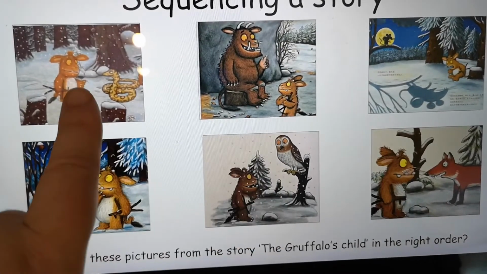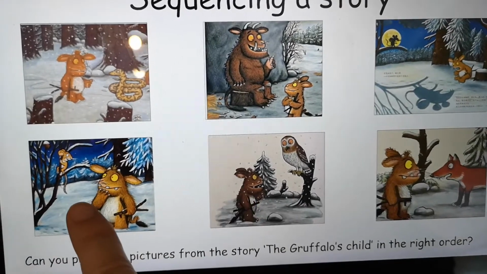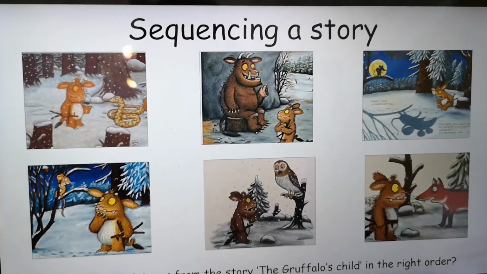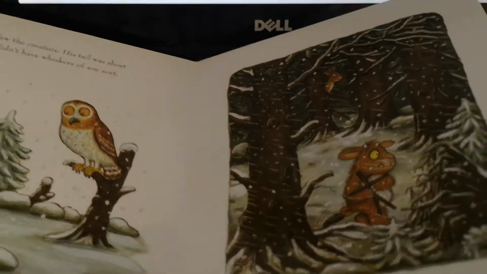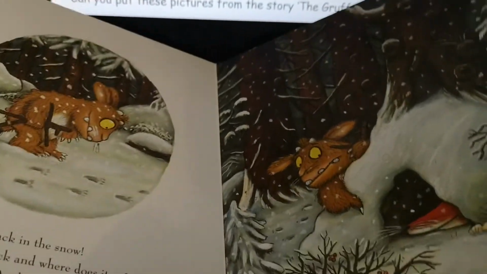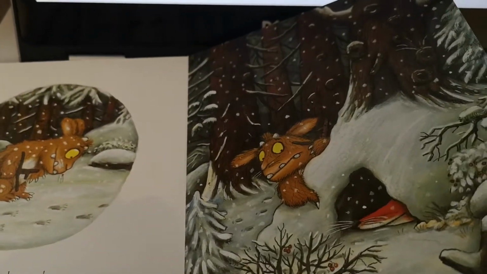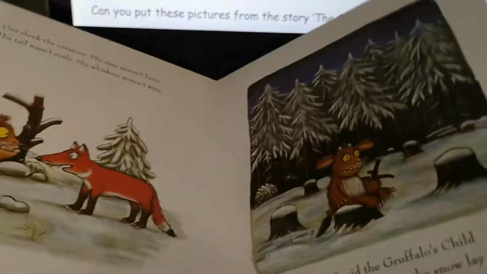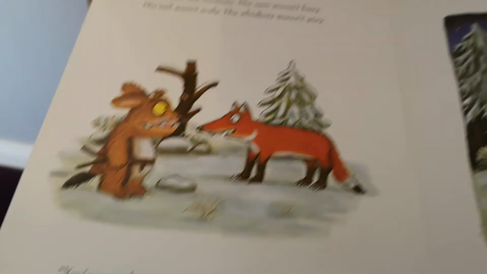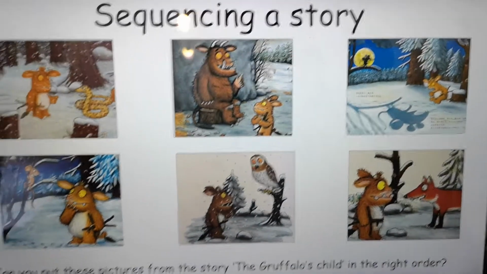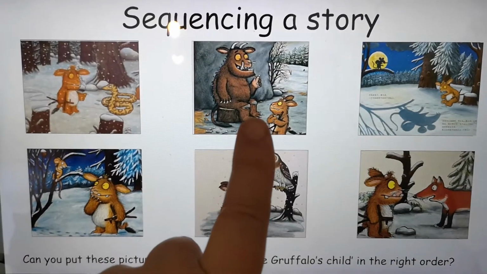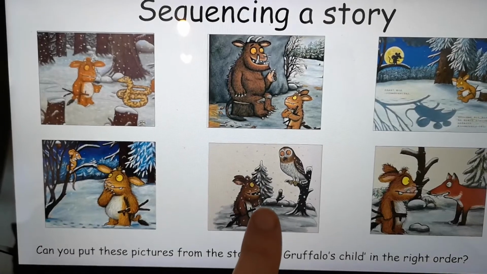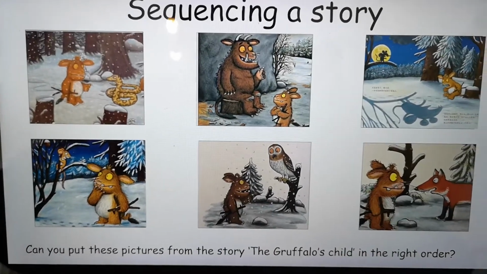So we've got the Gruffalo, the snake, the owl. Is it the mouse next, or the big bad mouse, or the fox? You think it's the fox? Shall we find out? She's met the owl. She's tiptoeing off through the woods again. She's seen an underground house and a little red nose poking out. I think it could be the fox. Yes! The fox. So in the beginning of the story, the Gruffalo's child was talking to the Gruffalo. Next she met the snake, then the owl. Now she's meeting the fox.